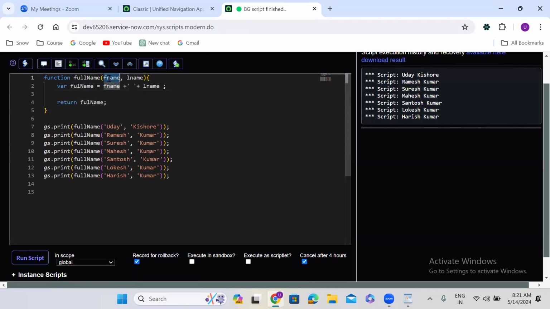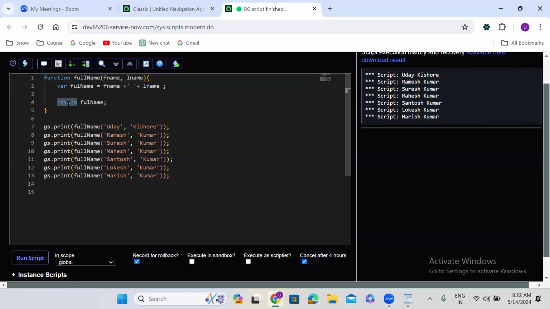These are called parameters. These parameters will take input. These are inputs: first name, F name, and L name are inputs. Full name is an output. See here I've used two L's, and here I've used only one L. Getting my point, guys?